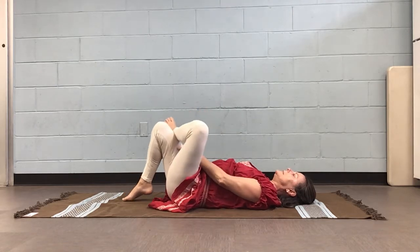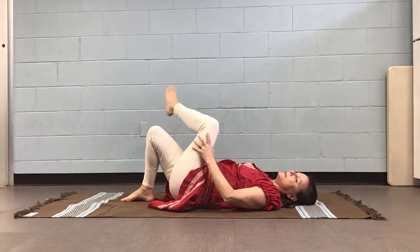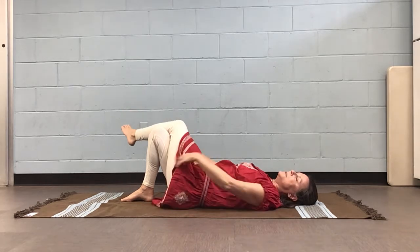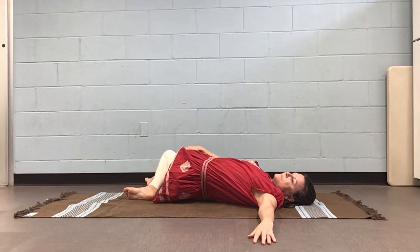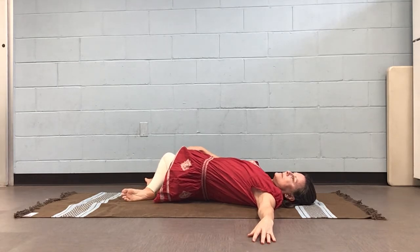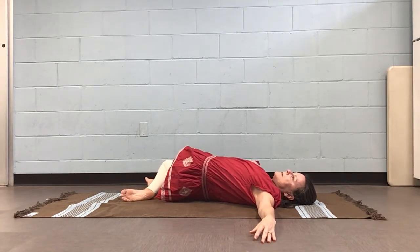Right foot coming down by the right hip. Cross the left leg all the way over. Left arm out. Roll onto the right hip. Left hip coming up. Left knee going down. Feel the spirals.